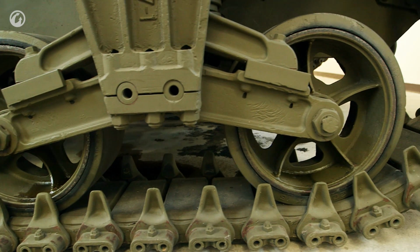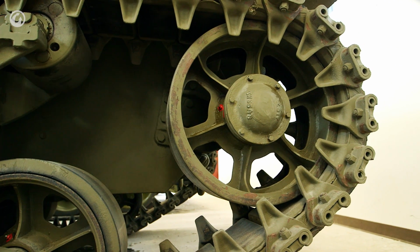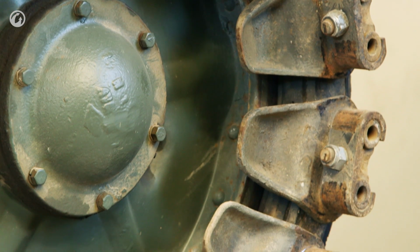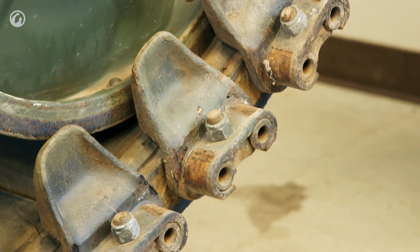And this is part of the reason that the Germans were very fond of leaf spring suspensions as well, such as on the Panzer IV. However, of course, the bogie system does come with some disadvantages. In this case, especially on the VVSS, the amount of travel that you have.